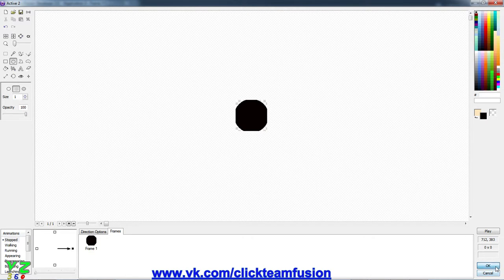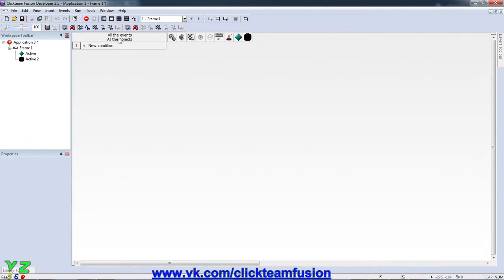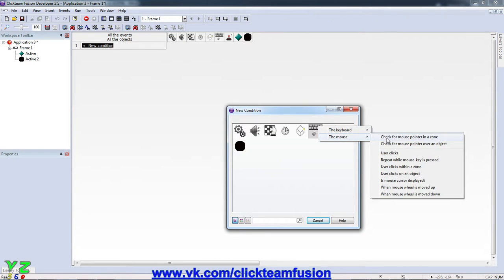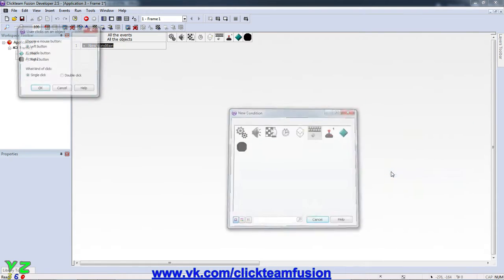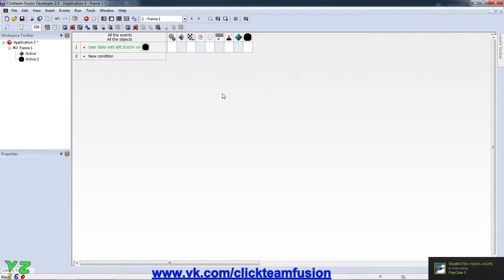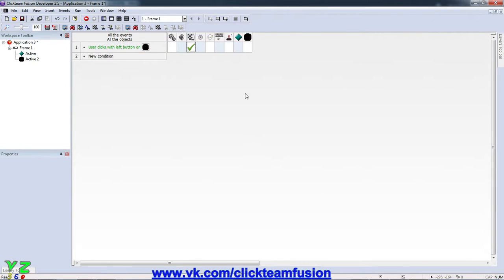So let's have this object as a second active, and let's add an event, say when we click with mouse button on an object. Yes, single click of mouse button on this one. Then let's say the background changes to red. So I think this is in frame, set background color red. So this is done. Now let's test it out.